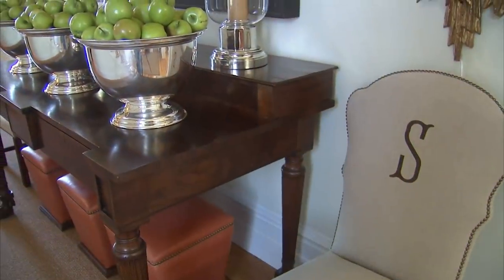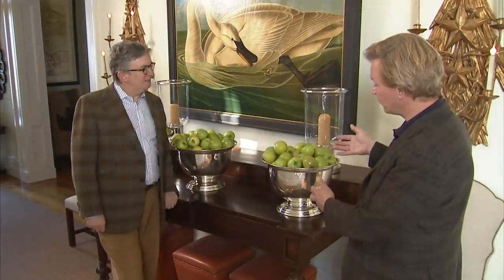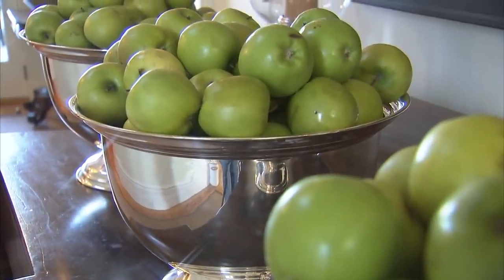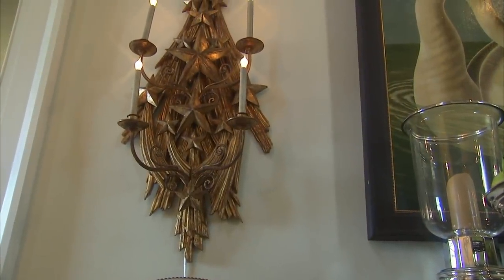These would be just hotel silver, nothing fine — bought at a flea market. What I like to do is just fill them up with, in this case, Granny Smith apples. I love these 1930s sconces that speak to both classicism and the Art Deco period. Mixing things up just seems to add a certain spirit to a place. Getting hung up on a particular time period feels so limiting. It's all about comfort, and thank you for being here.